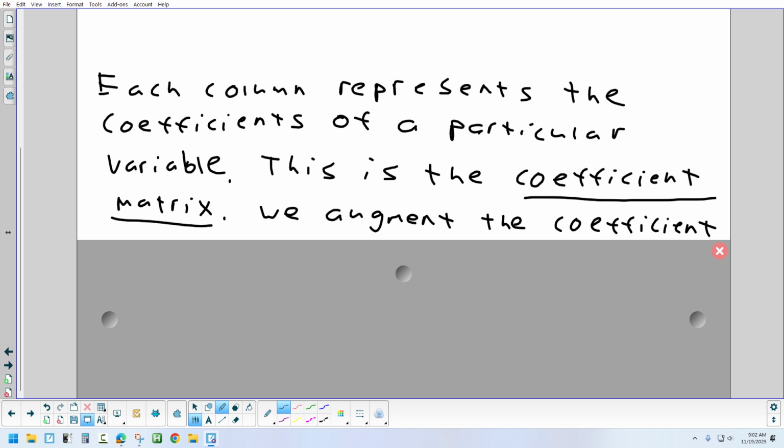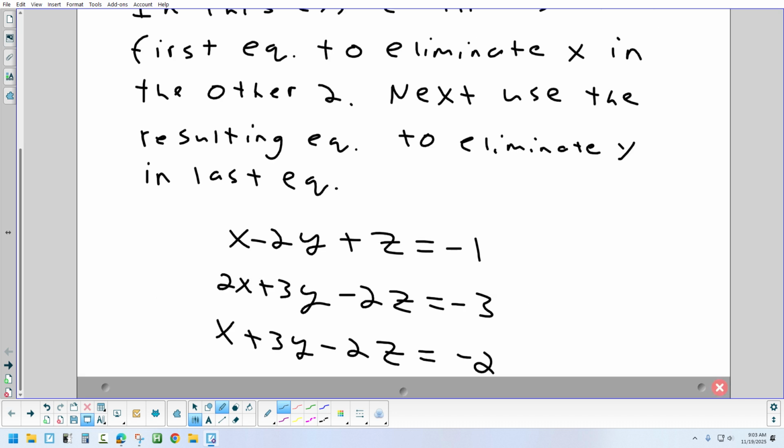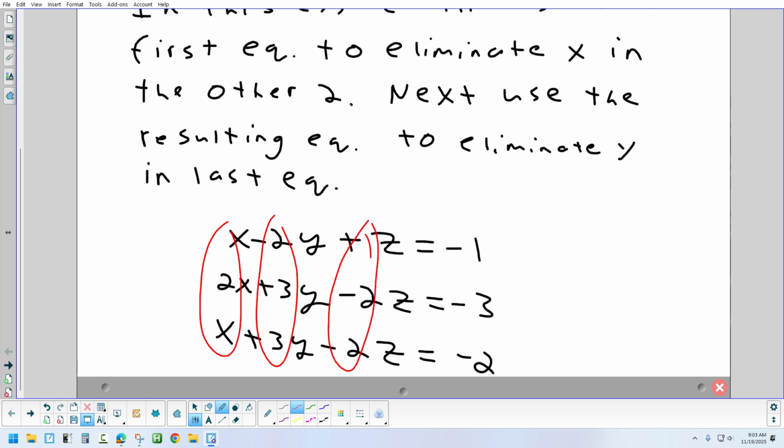Now, if all we do is write down the numbers that were in front of the letters, we're losing something. We would be writing down all the numbers that you see right here. And if you don't see a number in front, it's always a 1. But if that's all we write down, what if we lost? Yeah? The number on the other side of the equation. Right, we've lost the right-hand side. So we need those numbers too, because they were part of the original problem.